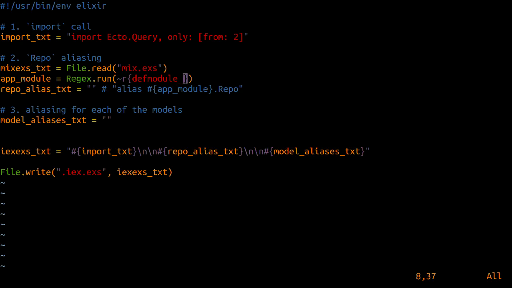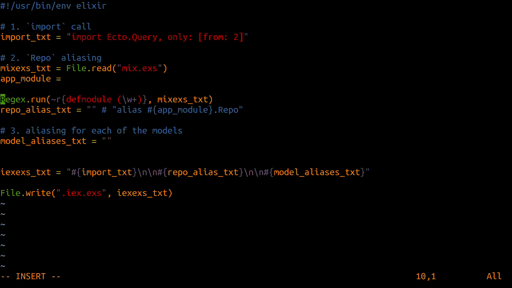So to do that, we can make a group with parentheses. We can use a word group, and we say we want one or more of those. And so this is what it's going to match on, and that's what we want to get out of it. And the word will match on upper and lowercase letters, numbers, and underscores. So that works for us. And we're going to want to pass it the text. The order this works in is regex run takes a regex and a string.